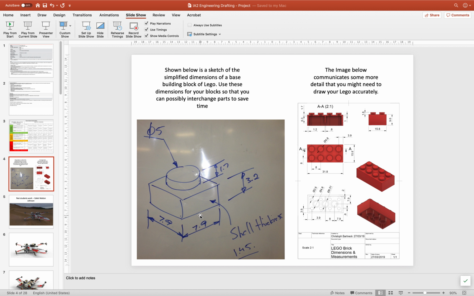So it's important that we take these measurements and make the Lego piece that we're going to start with exactly this size. If we look here, it's 7.9 millimeters long, 7.9 millimeters wide. The square section's height is 3.2 millimeters. The stud has a diameter of 5, it's in the center of that square section, and it's also 1.7 millimeters in height. Note here a shell thickness of 1.45. That means inside here this gets hollowed out to a shell of 1.45. So you'll need to make reference back to this drawing a few times while we create this 1x1 piece.